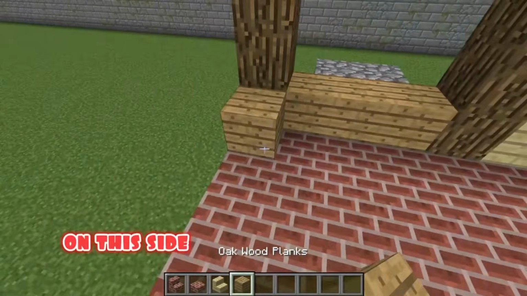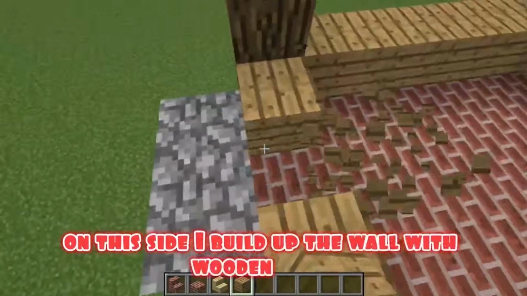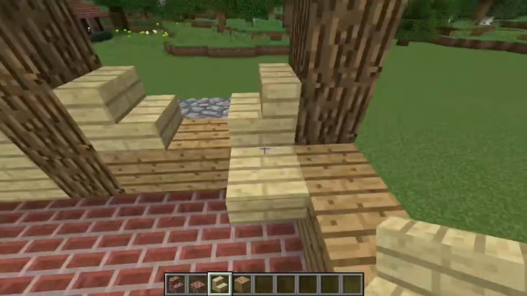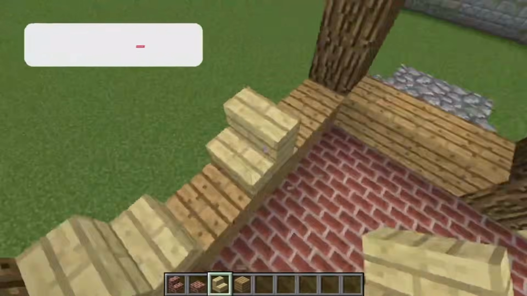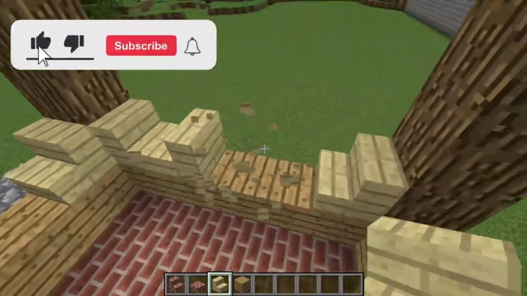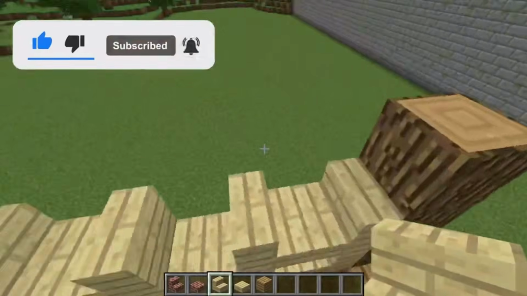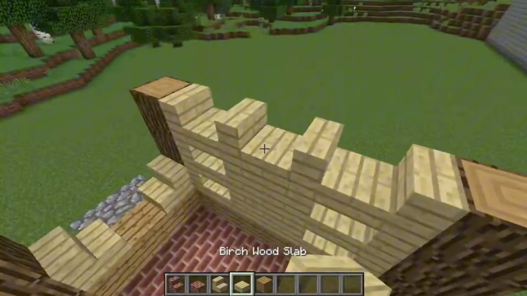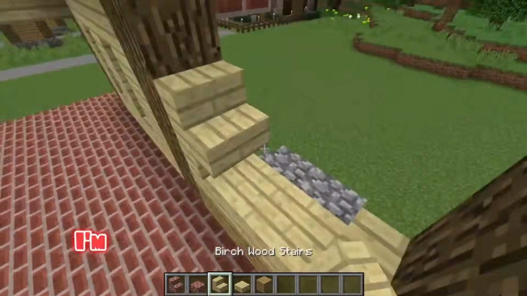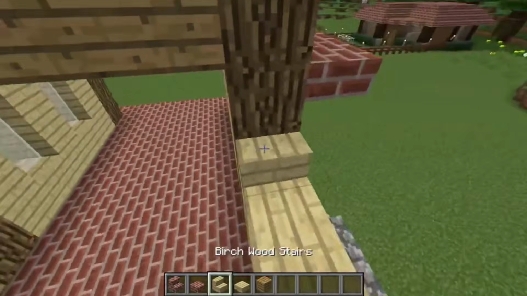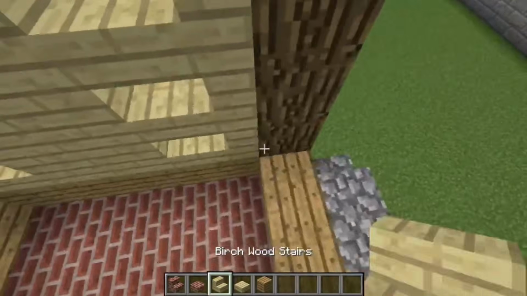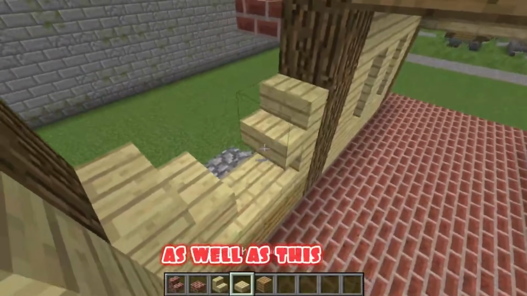On this side, I build up the wall with wooden steps. I'm doing the same thing with this wall, as well as this one.